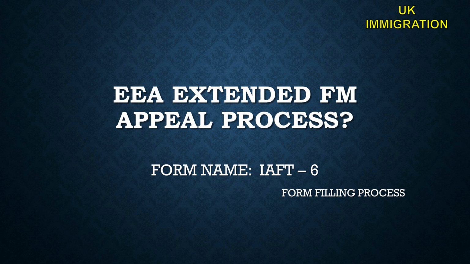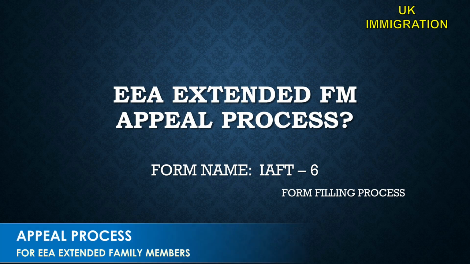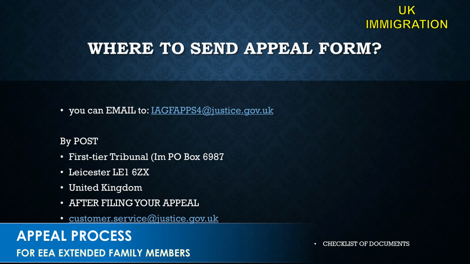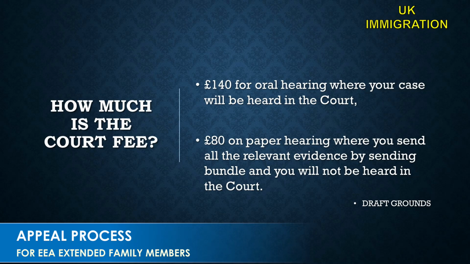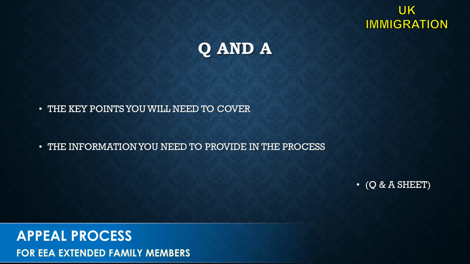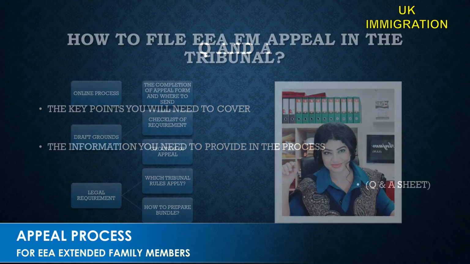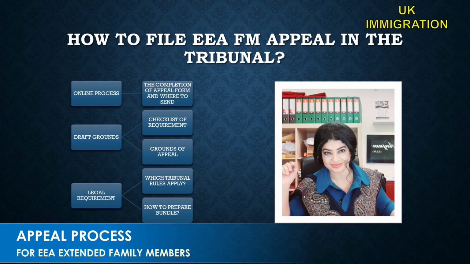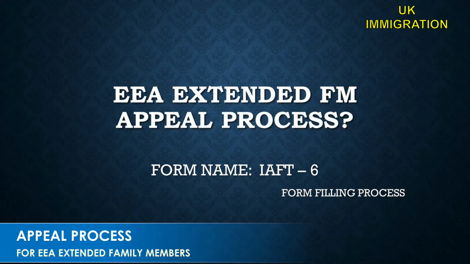So thank you so much to all of you for joining me, and also joining us for the process and for the help people need in filing their EEA immigration appeal and EEA extended family immigration appeal. In the next video, I'm going to show you the appeal process and application process for a spouse visa with or without income, with or without English language, and for those people who cannot qualify under the immigration rules but can be qualified under the human rights ground.